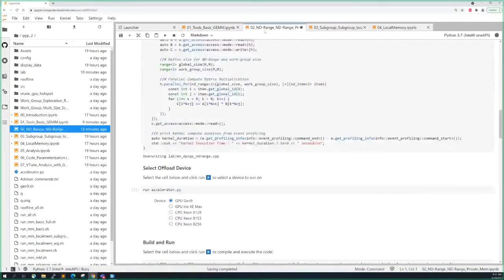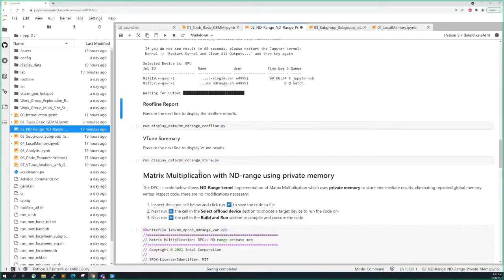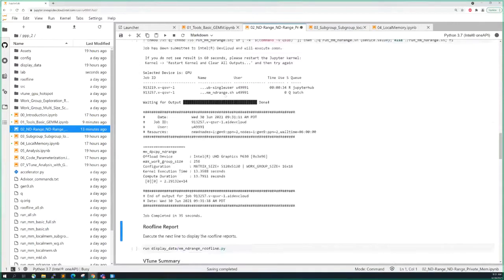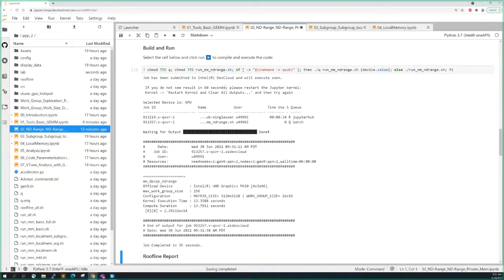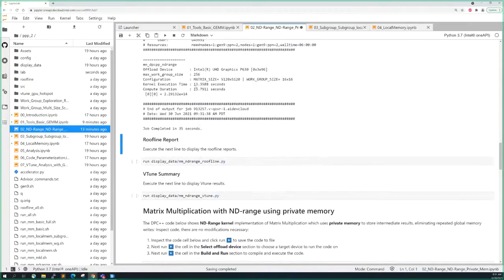So let's look at what output we can get here. So here you can see that we slightly improved the performance. It's taking about 13 seconds by making use of ND range kernels.